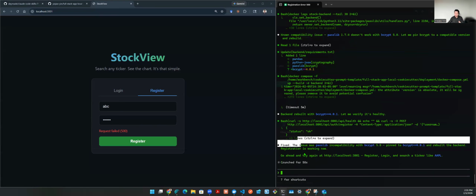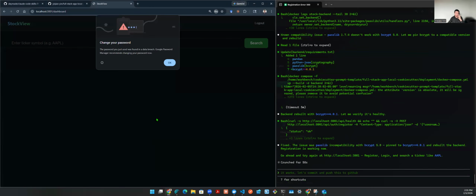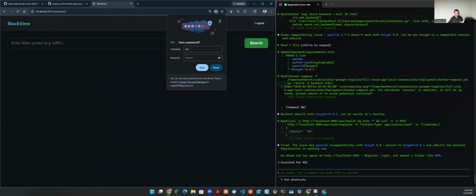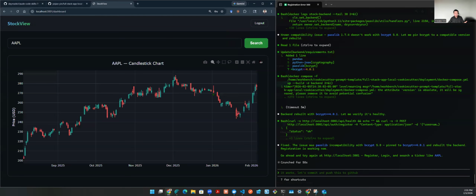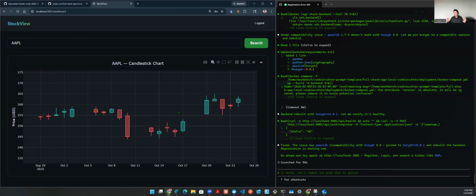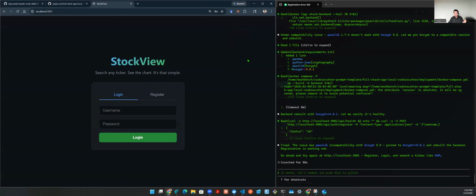Okay, so Claude Code claims that the problem is fixed. Let's physically test it, right? I'm gonna refresh. I'm gonna go to register. I'm gonna say ABC, password is ABC123. Register. Hey, there we go. Now we're logged in. I don't have to save that. Whatever. Apple, AAPL, right? Search. Hey, there you go. So now we have something here. This is using Plotly. If you don't like Plotly, use another package, right? You get my idea. You can log out, right? Hey, there you go. Awesome.